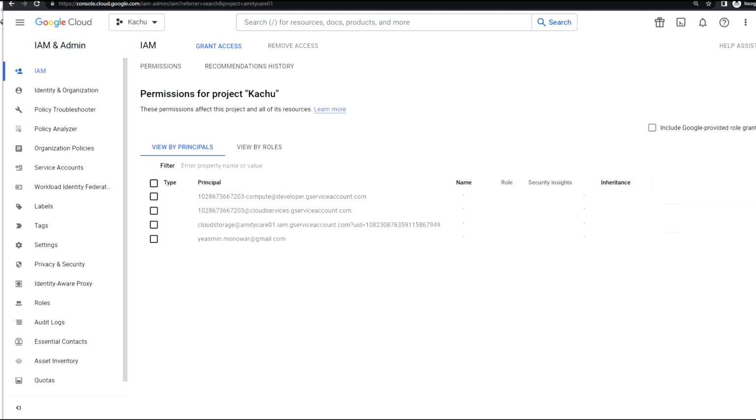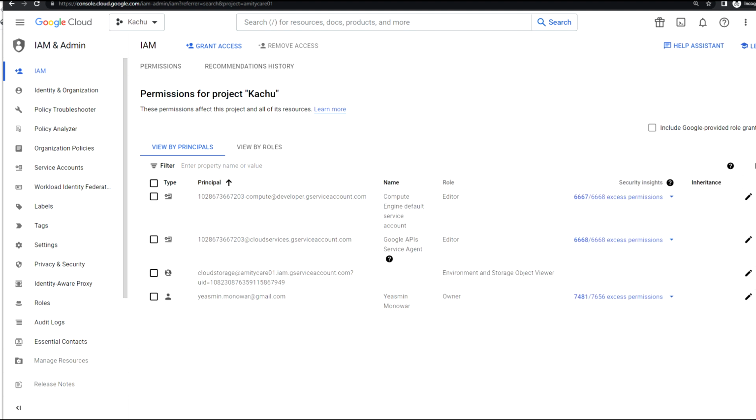If I go to IAM, as I mentioned, the key terms for IAM are mainly users, groups, roles, and policy. These four things. Here, to create a user, you go to the IAM console and choose grant access.